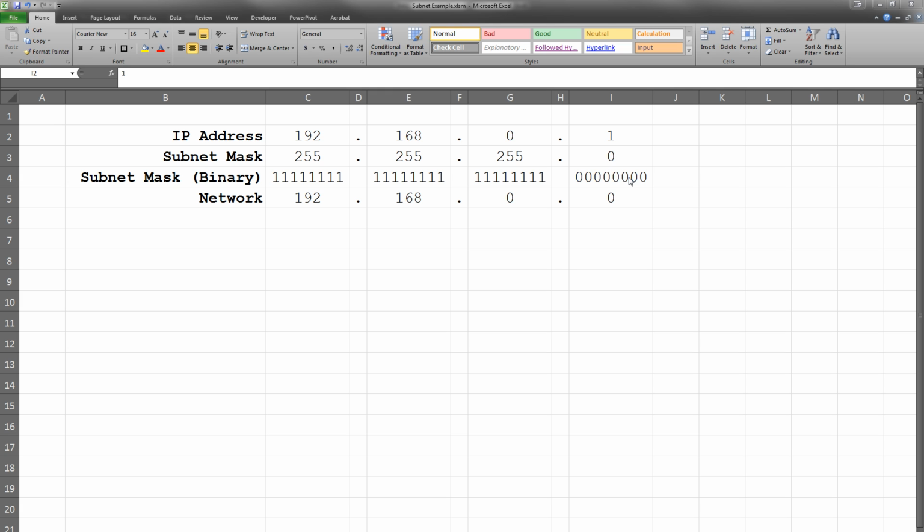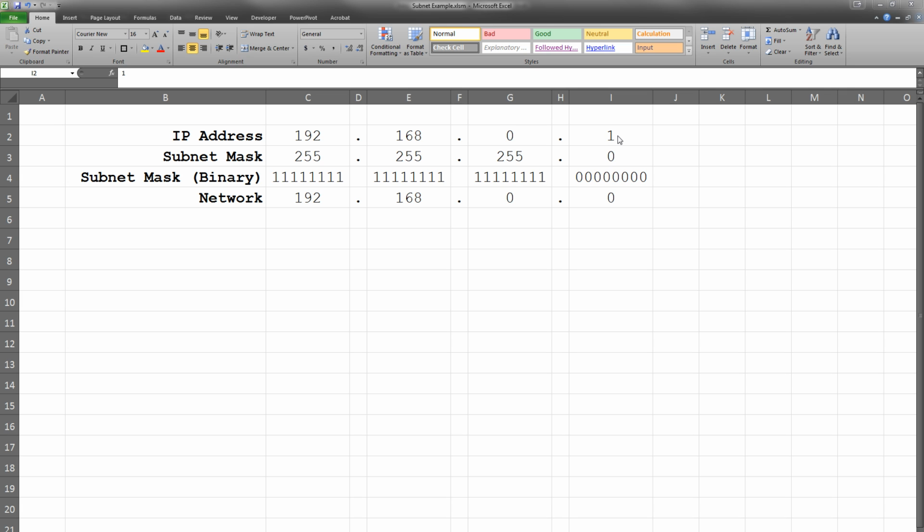So what that means is that in this case, the IP address up here that we have, 192.168.0.1, which we could translate into binary if we want, and we will in later examples. But what that means is that the split between the network portion of the IP address and the host portion of the IP address happens right at the border of the octet. Okay, so right where the dot is at. So that this first half of the IP address, 192.168.0, represents the network portion of the address, and the last octet, the 1 in this case, represents the host portion.